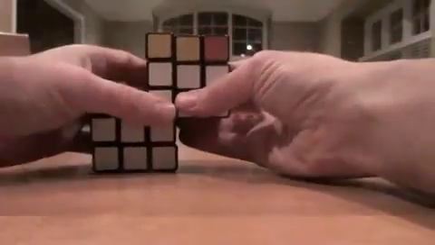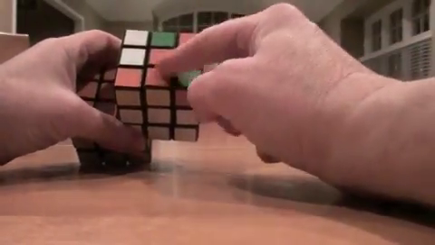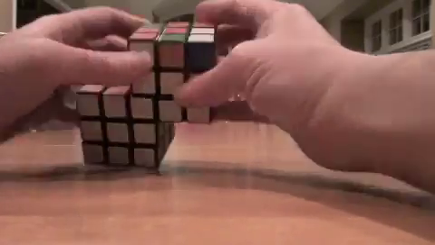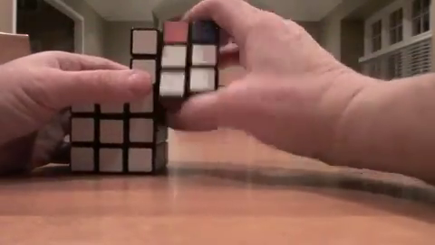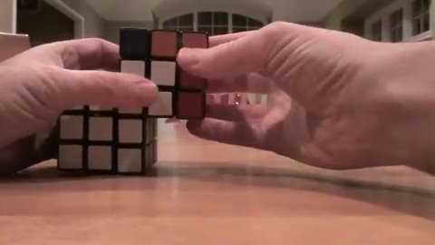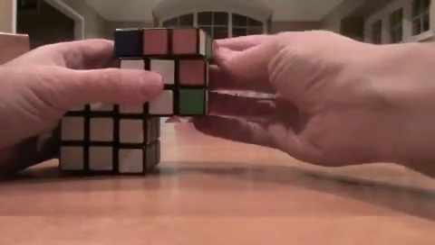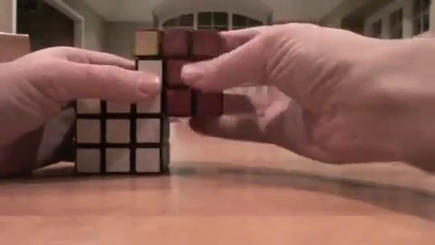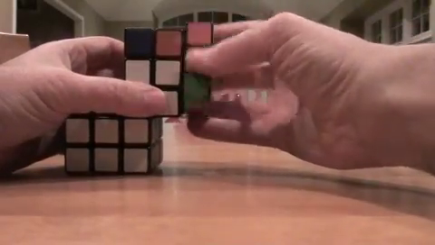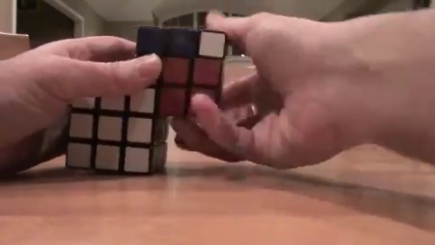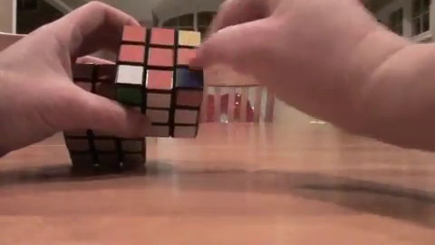So we can make short work of this one doing exactly the same thing. In this case, we have the same L formation. We move this here. So we have F, R, U, R prime, U prime, F prime. There's our line, same thing. R, U, and bang. So there's our cross.